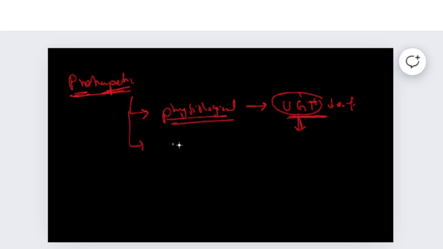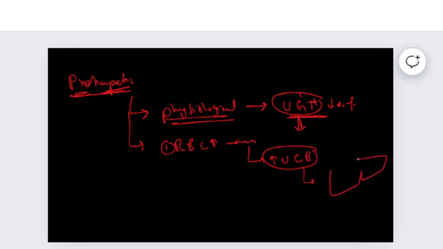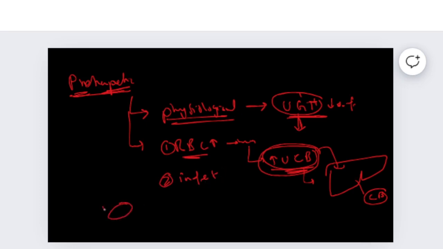Then there is pathological jaundice. In pathological jaundice, when the RBC breakdown increases, hemolytic anemia is caused. In hemolytic anemia, the unconjugated bilirubin will increase and move to the liver, and more conjugated bilirubin is formed, but there is an overload on the liver. Another thing is ineffective erythropoiesis. If erythropoiesis does not occur in the correct way, many immature RBC are destroyed in the spleen, and the components move to the liver, which causes jaundice.